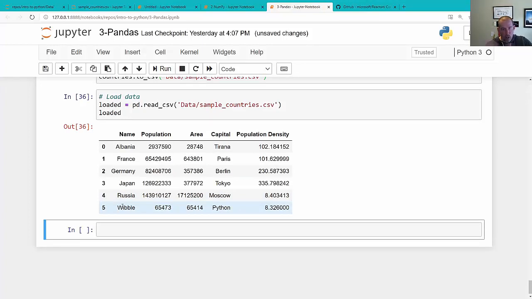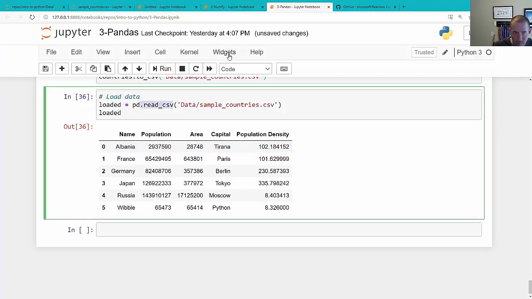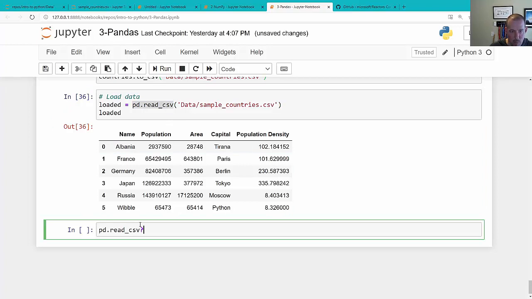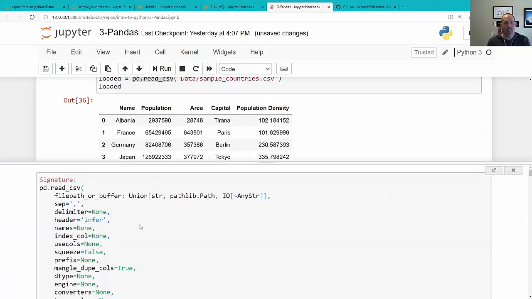Now, I want to close off the loading of my data by highlighting one last item, which is that, unfortunately, it didn't pick up the fact that this is my index. Fortunately, I have the ability to specify all of that information when I go to load in my data.